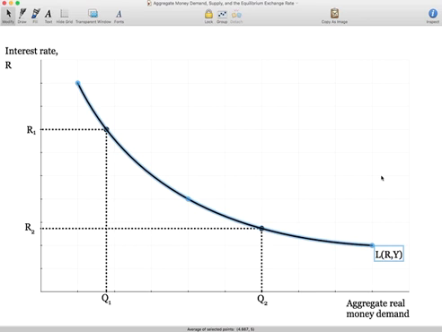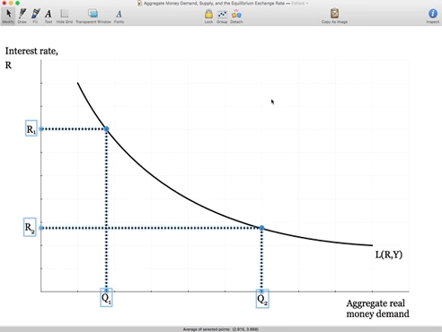If we are at an interest rate of R1, which is higher than R2, there is a higher opportunity cost for holding money balances. So those individuals are foregoing that higher interest rate by holding that money in a form that can be easily spent. So for example, if R1 was equal to, let's say, 15%, individuals would not want to hold on to as much money as opposed to if interest rates were at 5%. The reason being that at 15%, you get a much greater return by putting your money in deposits where you get that interest rate. So remember that the demand for money is negatively related to interest rates.